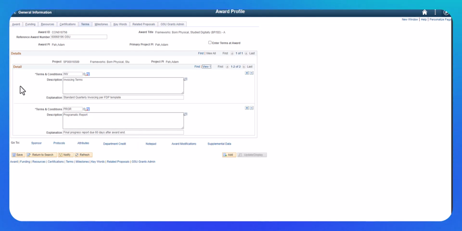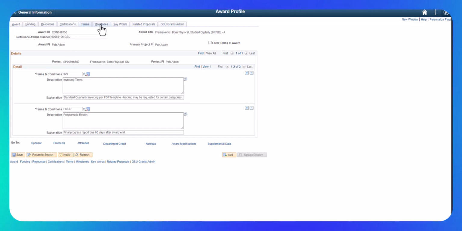This field here does not drive the closeout process in the research portal. So just remember the terms that we're entering here are here for reference, and they're here for the PI to see and the department to see on the NOAA and anyone that wants to come to the Terms tab. But the information here does not have a date assigned to it, so it is not completing any of the closeout fields in the closeout process in the portal.